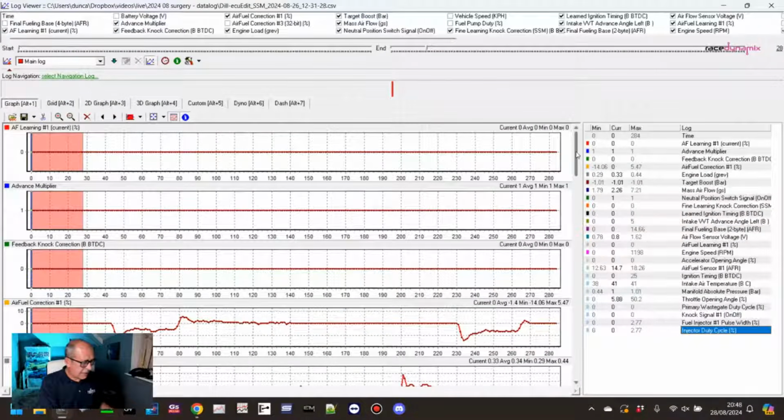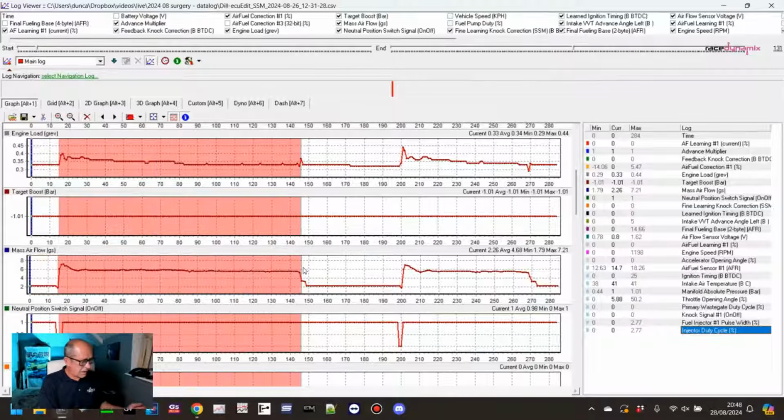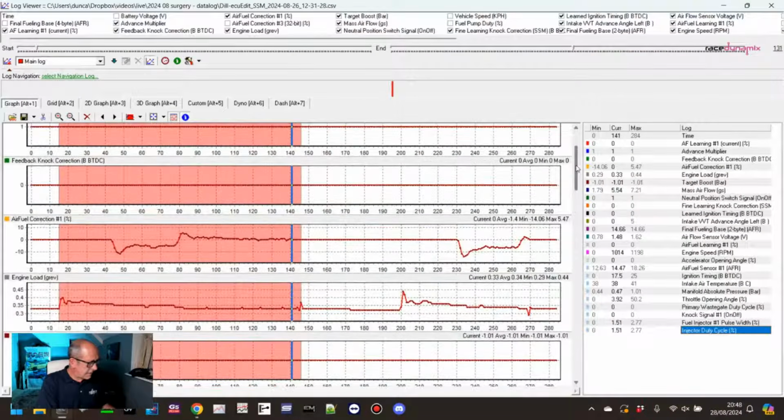But what I'm seeing on here is two sections when the car was running, just idling. So this section here is one section while it's started up, idling smoothly. And then this section here, which is a little bit later on. So just looking at that data, when you're starting it, it's taking out a little bit of fuel and then gradually learning it back up. Entirely normal, to be honest.